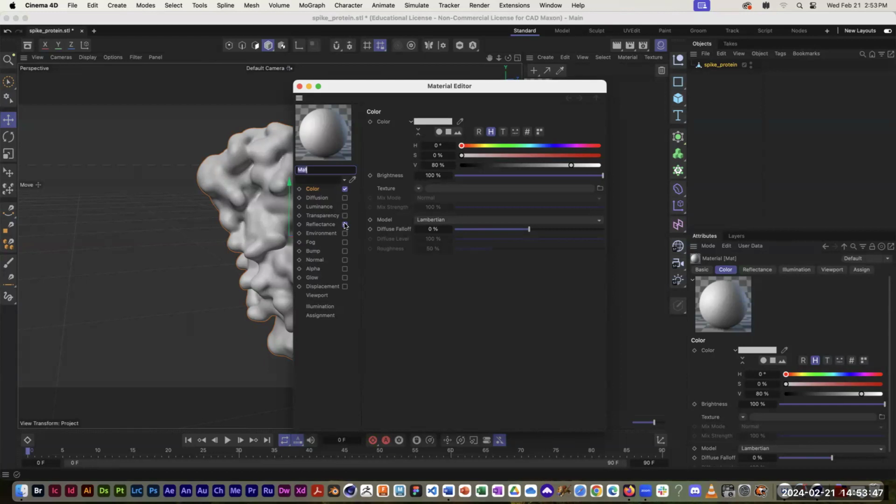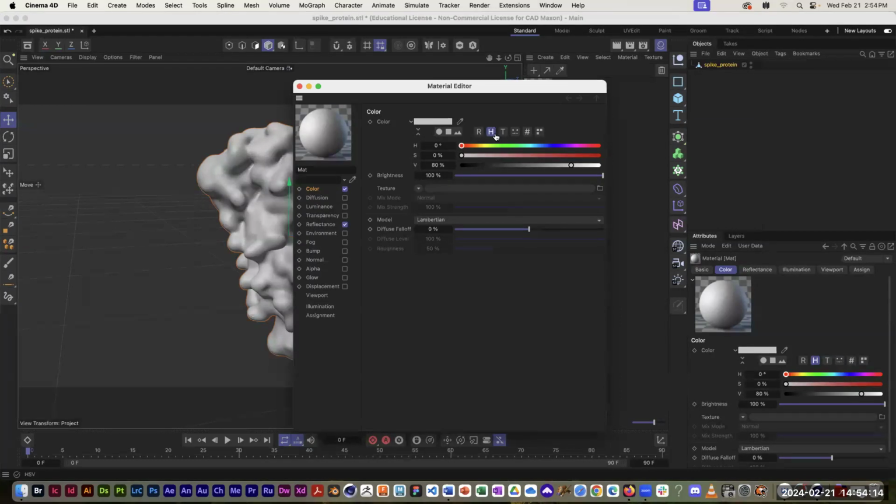So that means that this object is going to have a color. I haven't given it a color yet, but it'll have a color as soon as I put one on it. It's going to have some kind of reflective properties, some kind of lighting properties. So I'm going to click on the word color in that list, and I see over here on the right, I have some options for changing the color.